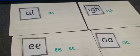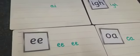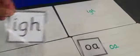Well done if you practiced your writing. What we're going to do now is take the A sound, the E sound, the I sound, and the O sound, and we're going to play a little game with them. Are you ready? So we've got our sounds and we've got some pictures, and I want you to tell me which of these sounds, A, E, I, and O, are in these words, okay?